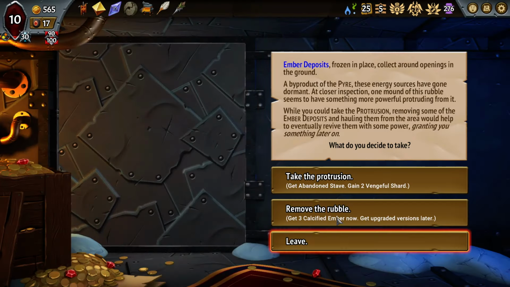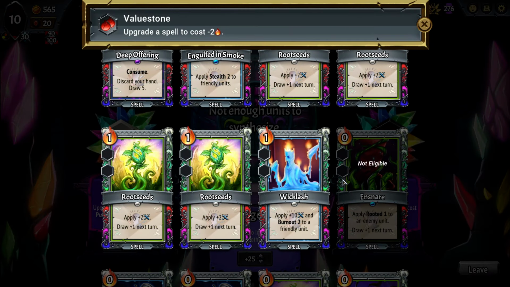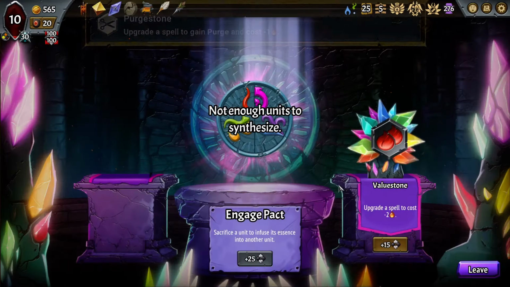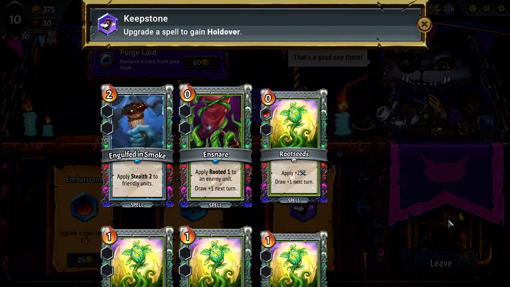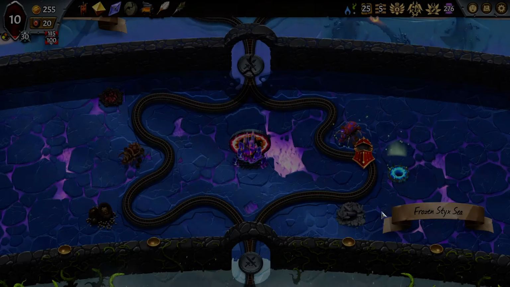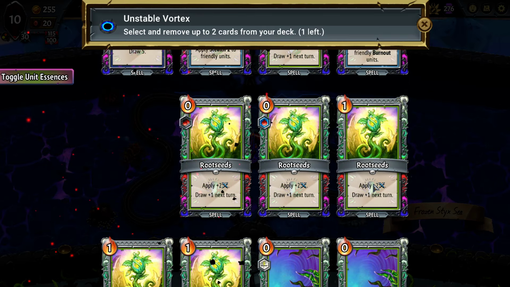Minus ones, concealed cavern shows. Rubble, yeah. We have no more units. Ooh, there we go. Purge minus one. We get rid of a Hollow Drippians. We're gonna remove, consume, and minus two you. Let's go ahead and minus one one of the root seeds. Redraw. Hold over. Okay. Let's hold over minus one engulfed in smoke. We're going to get rid of Hallowed Drippings and root seeds.